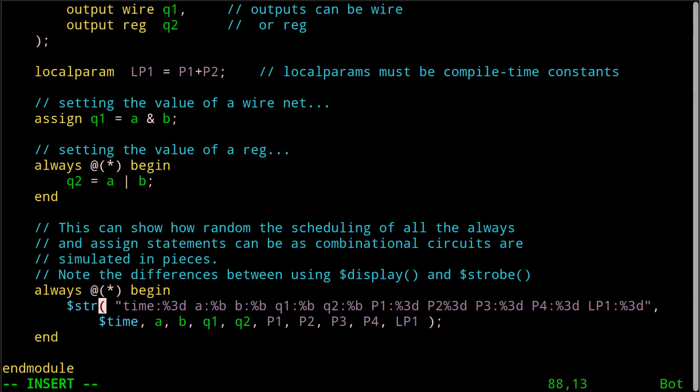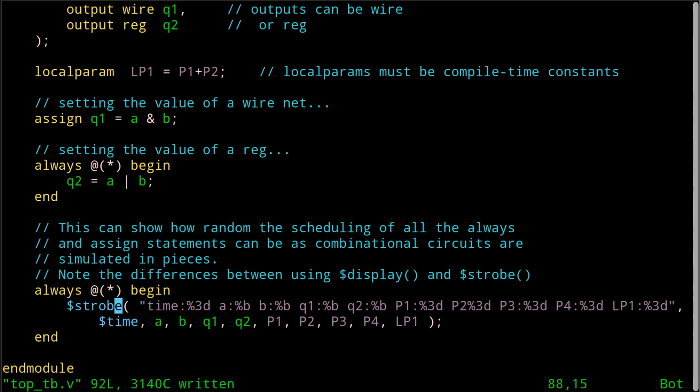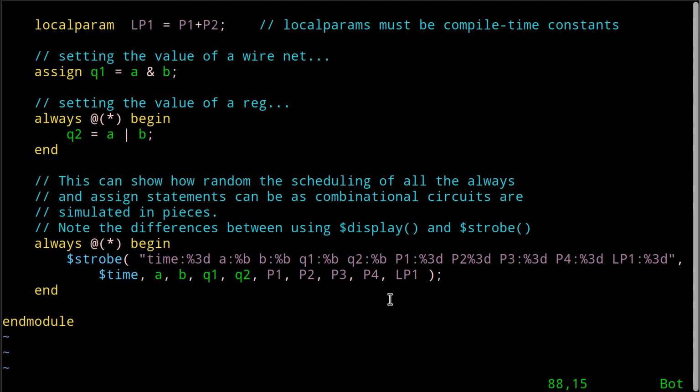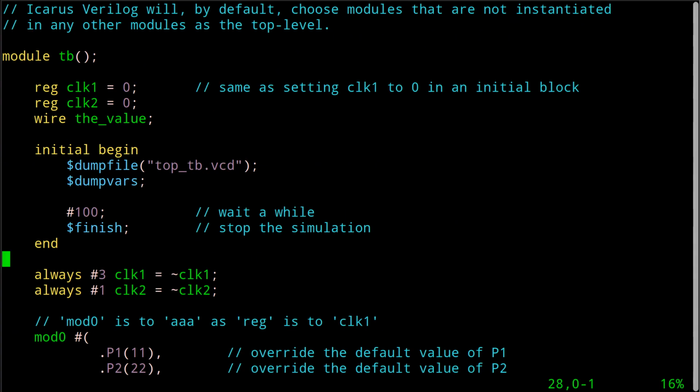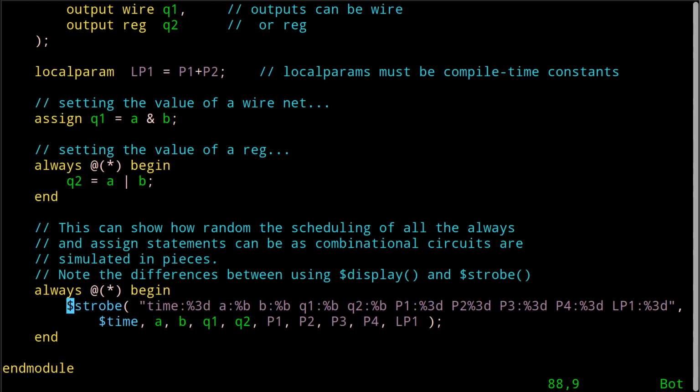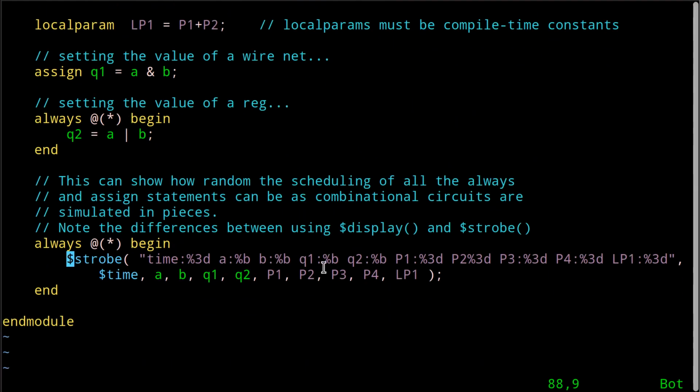If you do this, it will eventually run, remember the stratified queue, it'll run after everything settles down in the current time tick, including after all of the non-blocking assignments have completed, if there are any. In this case, there aren't. I mean, there are because the clock, is that true? No, there's no non-blocking in this entire application. This is all simple combinational type stuff. Anyway, when they're all settled down, this will then run.